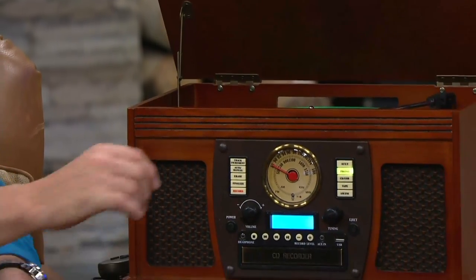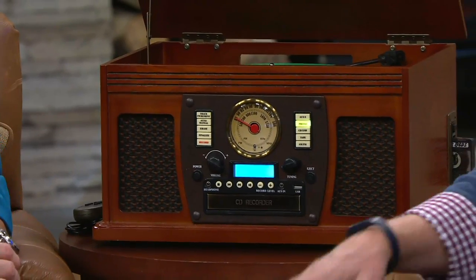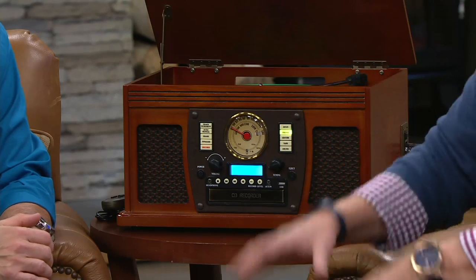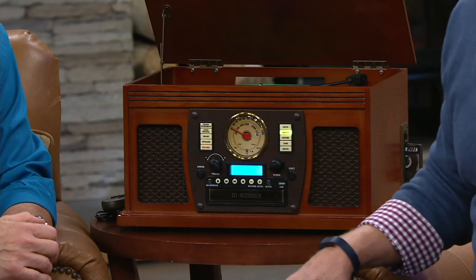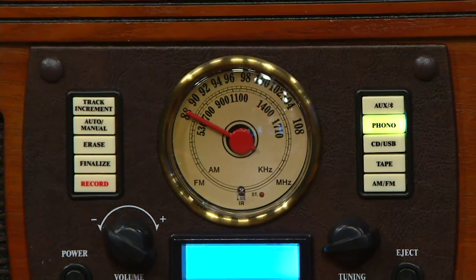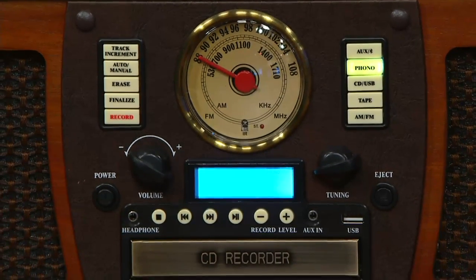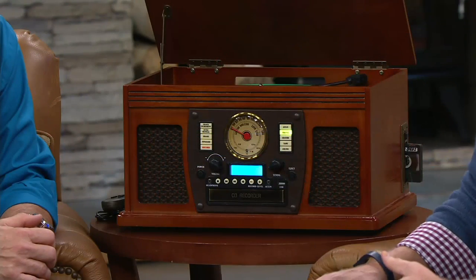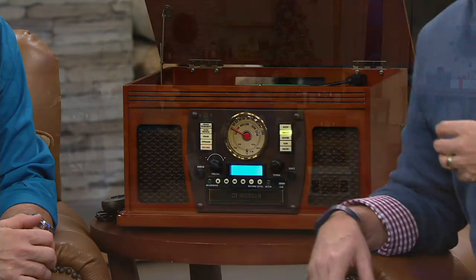As a gift idea, if you're wondering what to get mom and dad, or what to get son or daughter — talk about a gift that spans the generations. Back in July, we picked this up and brought it into my basement. My son Joss, he was 13 then, 14 now — he flipped out. He had never seen a turntable before. This is a kid who's in 9th grade now. And yet you could be someone who's a great grandparent and say, 'I've got all these old Johnny Cash albums, this collection of old Elvis Presley, Frank Sinatra, Barbara Streisand albums.' It's such an emotional connection when it comes to the music that we have.